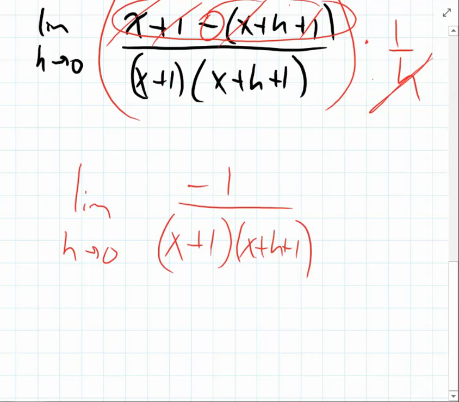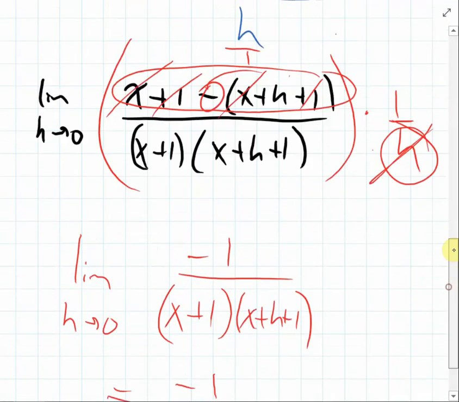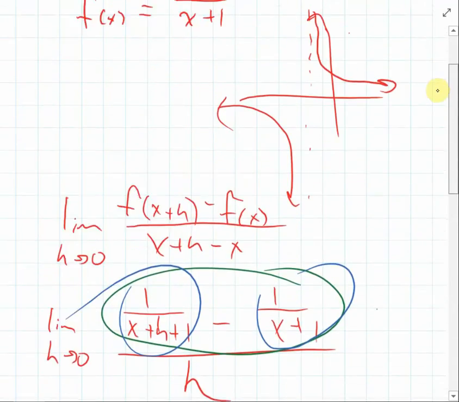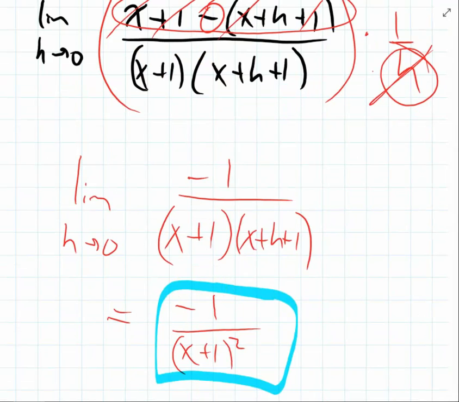And now, this is that notion of the hole, this h that's canceling out. So I can now evaluate this limit. This would be like that extended function where the point is now filled in for that removable discontinuity. So this then would be minus 1 over x plus 1 quantity squared. And so here's what we have found. I was wanting to find a slope at a specific value, and now I have a formula here that will find the slope at whatever x is.